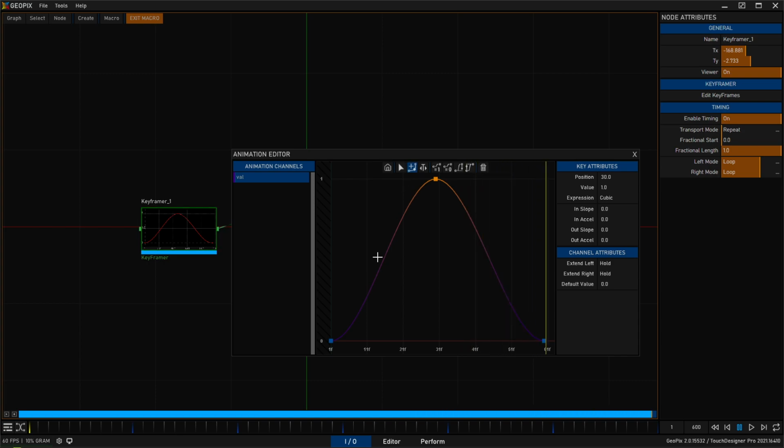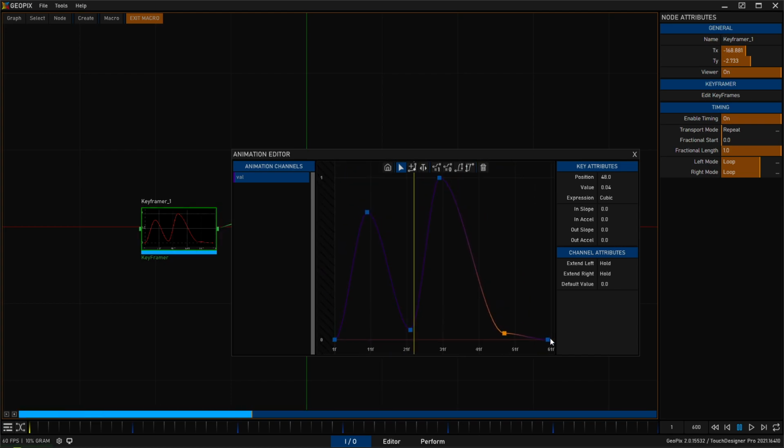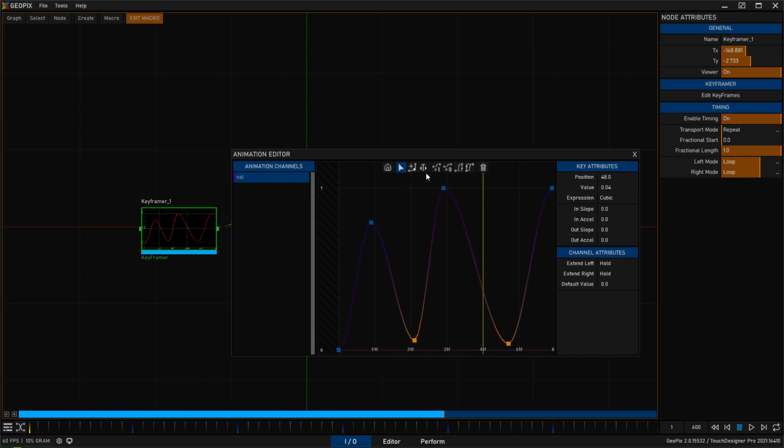So let's just click the add button and we'll add a few more key points to this, and we can move them around. And there's also a few other buttons up here. You have set to 1 or set to 0, which is a convenient way of just flattening your curve.